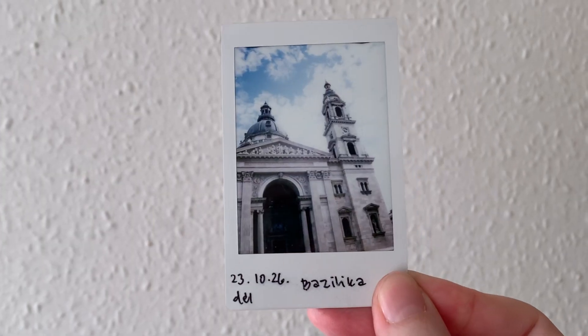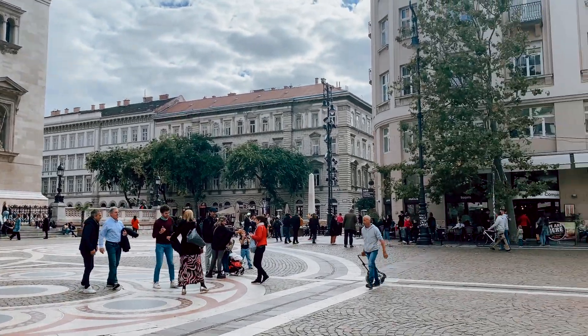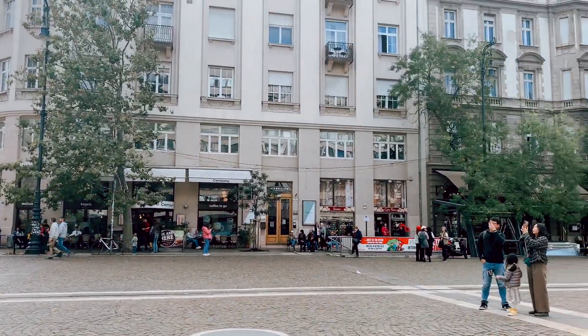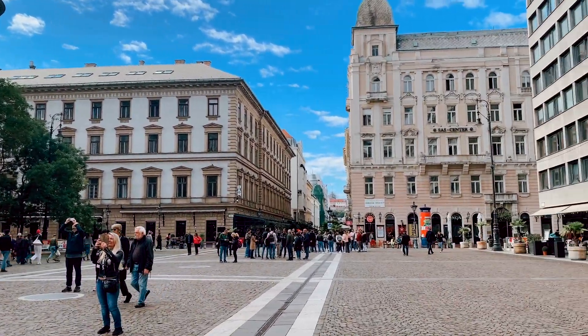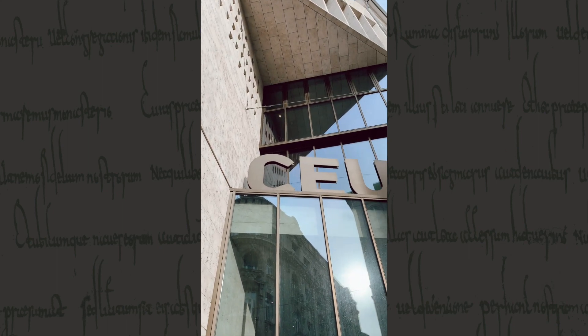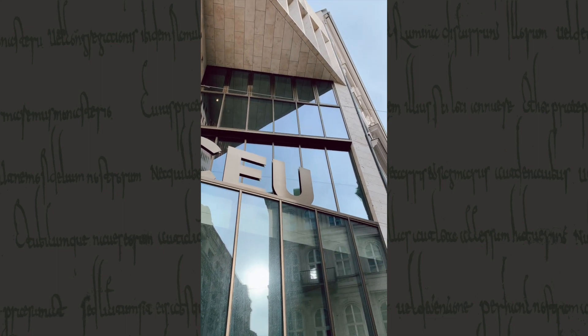I walked past St. Stephen's Basilica on my way to the CEU campus. I was hungry, but unfortunately every food place downtown caters to tourists. However, there's a grocery store in Nádor utca. I couldn't take a picture of the Nádor 15 building's facade because of the high contrast and direct sunlight on the reflective surfaces. Here's an older photo though. I'm finally at CEU in the rooftop garden and the view is absolutely stunning.